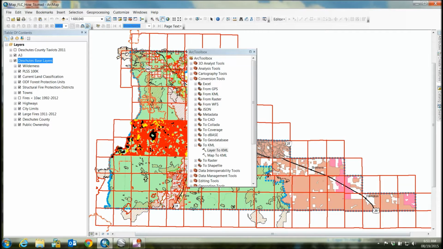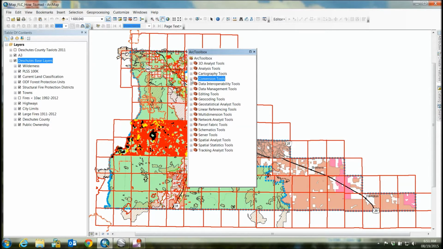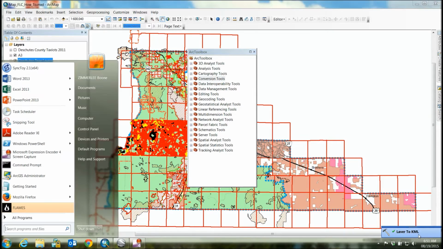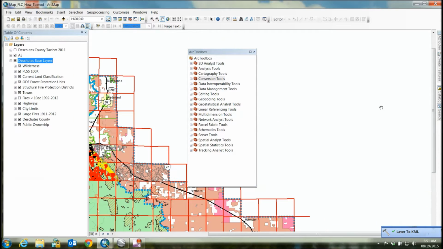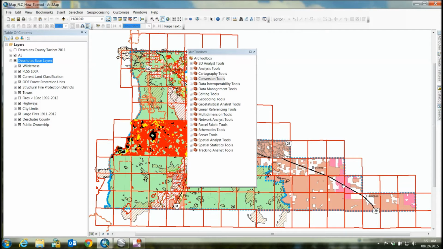Let's see here. Maybe just about done, I think. So that will end up showing up once it's done. But the other thing that I want to do is this A3. I need to do. So the KML is done. See it over there. Oops. That's the wrong button there. But either way, KML is done. We'll take a look at it.